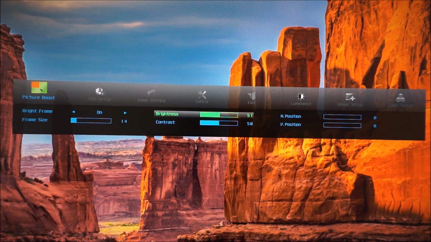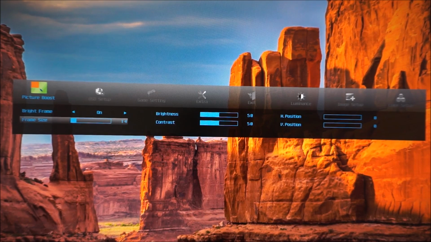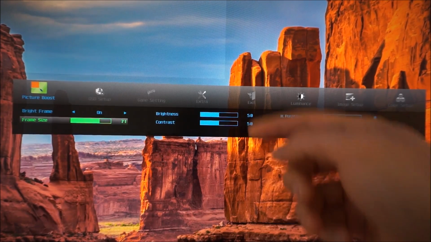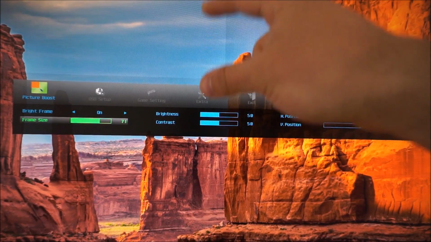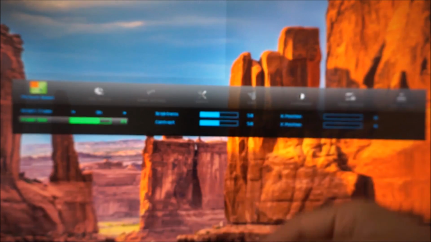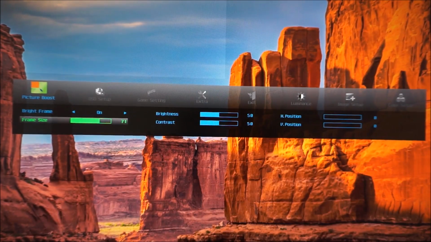So the frame is actually, I'll just move it so you can make it bigger and smaller. You can also adjust the position on the screen. I know with the camera mounted on the tripod you can't see the small box up there, which I was looking at before, but you can see that there's an area of the screen, a box, which is controlled independently of the rest of the screen in terms of the digital brightness and contrast levels.